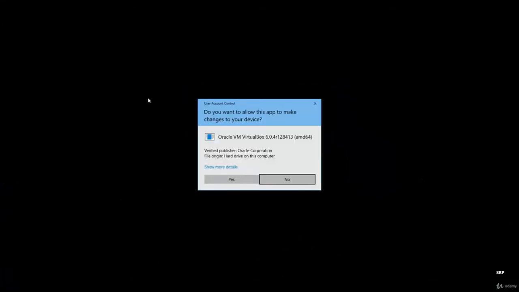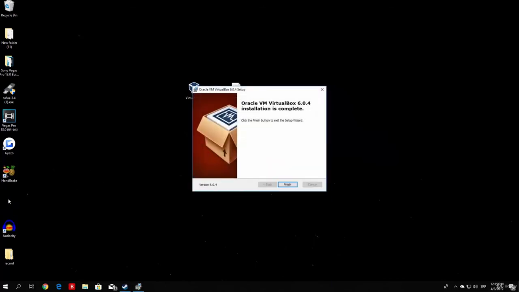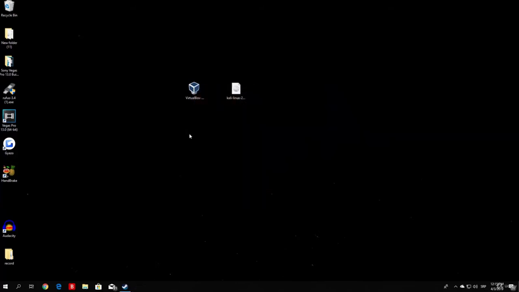As I said, you will not have any of that. You can just proceed to the next step. I will click here yes. It will remove my VirtualBox. Currently, as we can see right here, it should be removed any second. And right after that finishes, I will show you the true process of installing VirtualBox, which will be basically just clicking next on every step. As we can see, I no longer have the VirtualBox right here, so I will just click here finish.